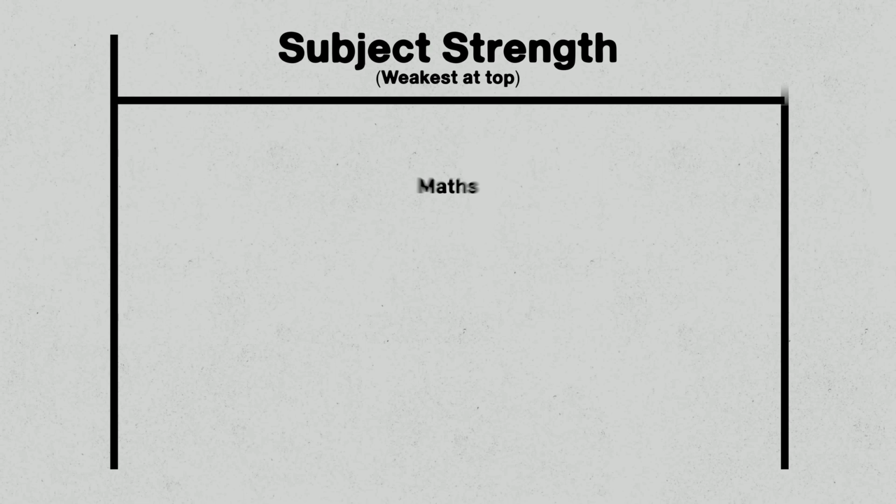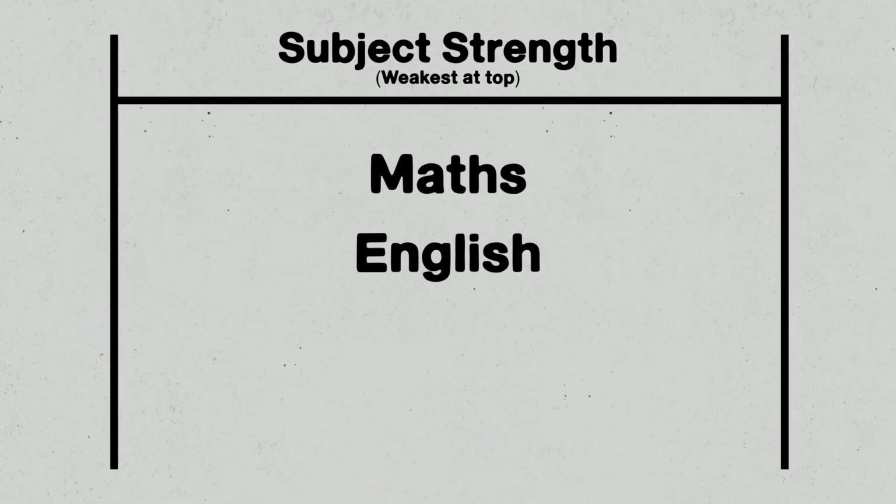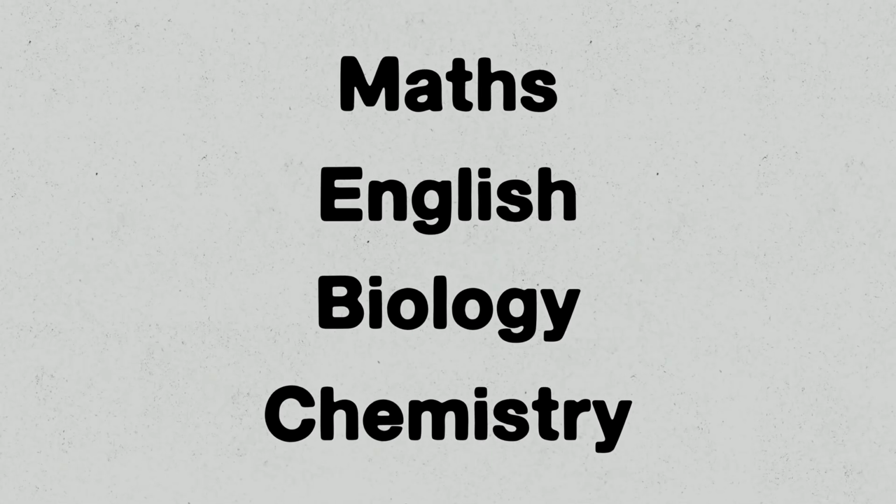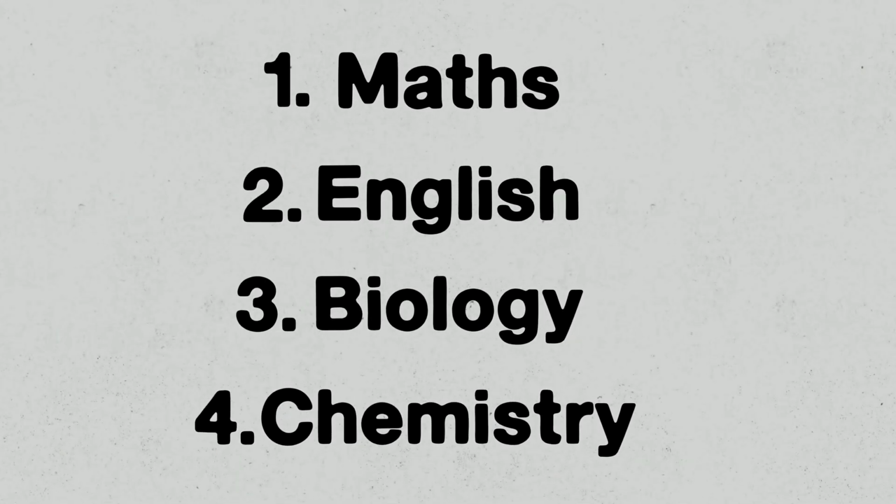So let's say, for example, you struggle a lot with maths and your grade is a C, but with chemistry, your grade is an A. Maths is what's going to take priority, and maths is what you're going to be focusing on more compared to chemistry, because chemistry is something that you're strong with and you've been doing well. So make sure you have that list where you start with your weakest subjects, and it goes down to your strongest subjects. That will be your list in terms of the priority of what you're going to tackle first.